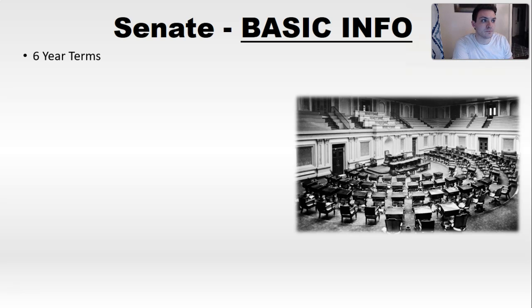Now, rather than electing senators and then just waiting 6 years to elect all of them, where we have to wait a long time for any change to take place within the Senate, our system is set up where we vote for a third of the senators every 2 years. And so usually you'll have on average about 33, 34, 35 senators who are going to be up for re-election every 2 years. So the next election, we just had one in 2020, will obviously be in 2022.